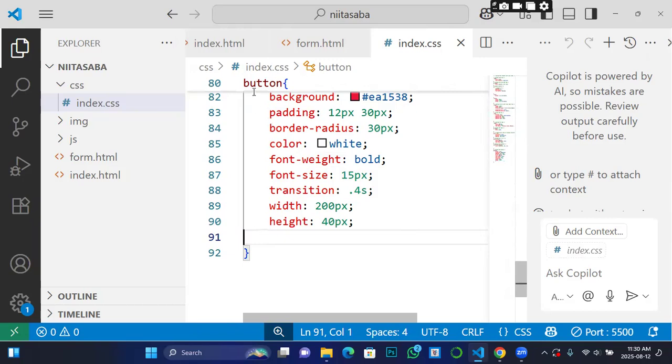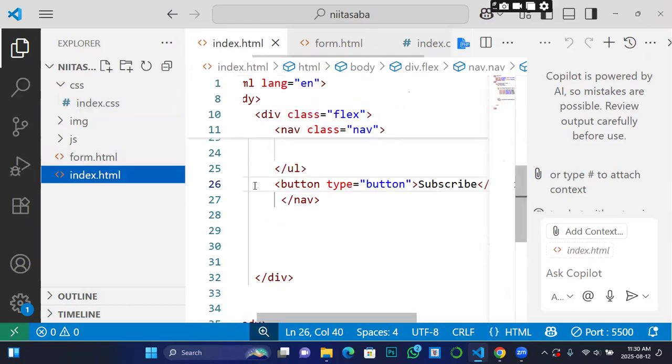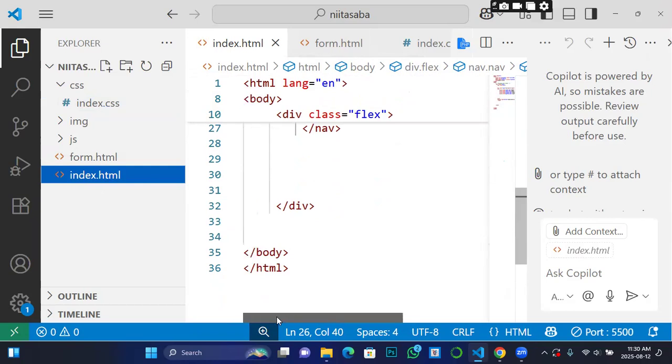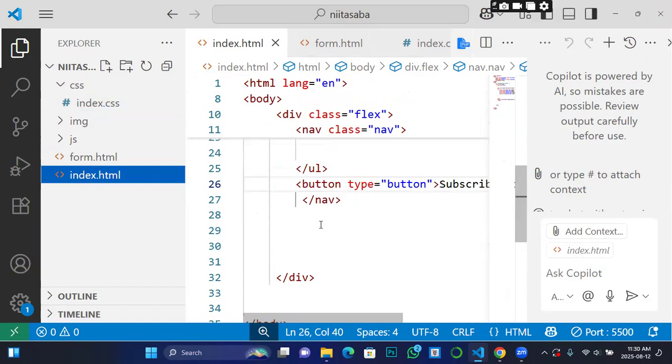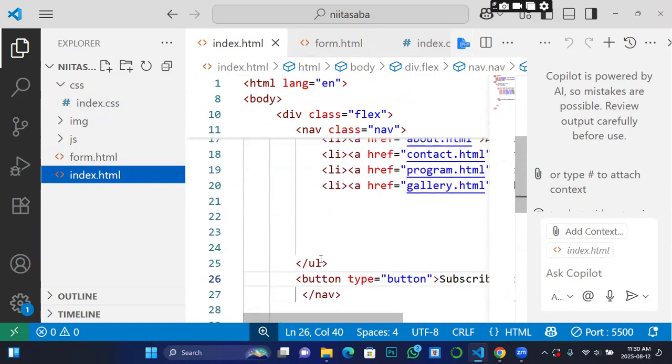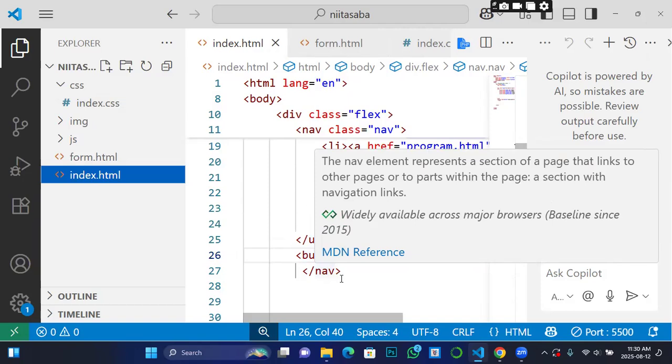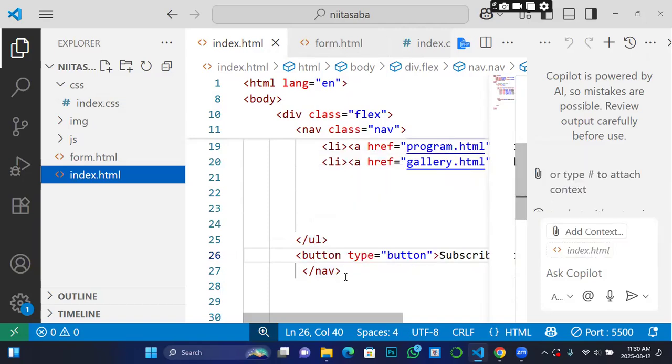Now, remember that this button is inside the div that we flex. Looking at the structure, it's outside the UL. Sorry, it's inside the nav bar, right? It's inside the nav bar.